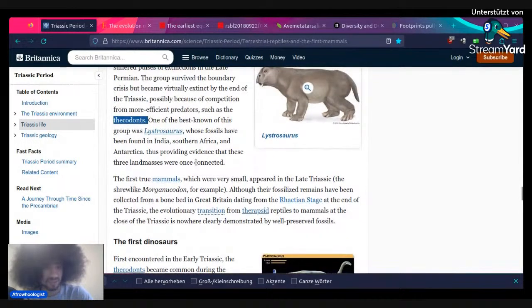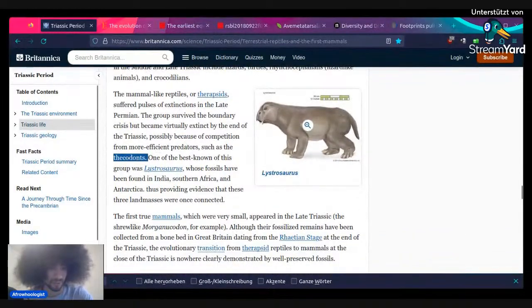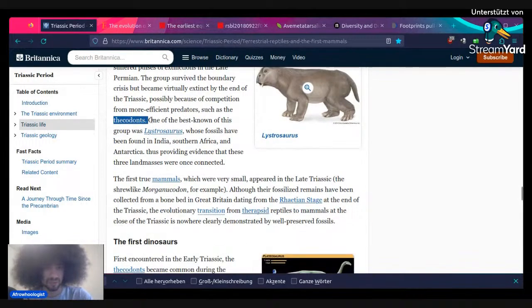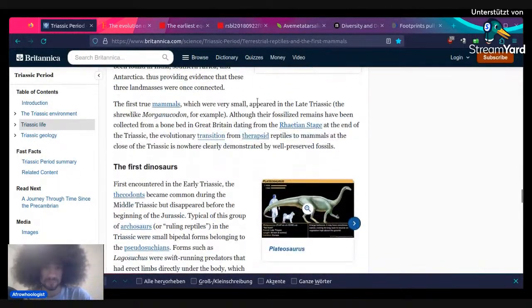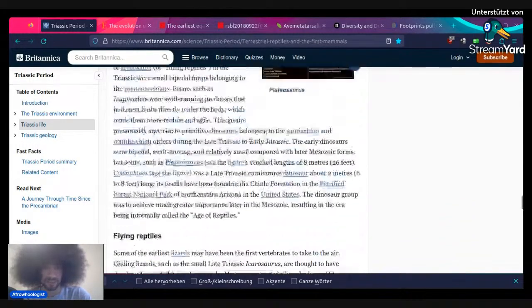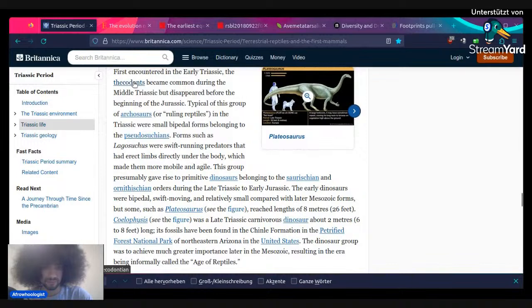But they remained the dominant species, so they act like they were just declining for 50 million years, but they weren't. They were the dominant megafauna on Earth for the entire Triassic, and then they just suddenly started disappearing. And this is before the end-Triassic mass extinction just took them out, but they were declining for some reason in the late Triassic. I'll get more into that, but the decline really started in the middle Triassic, and we don't know why. So the first true mammals appear in the late Triassic, and I'm going to cover them later, and then we have creatures known as thecodonts.